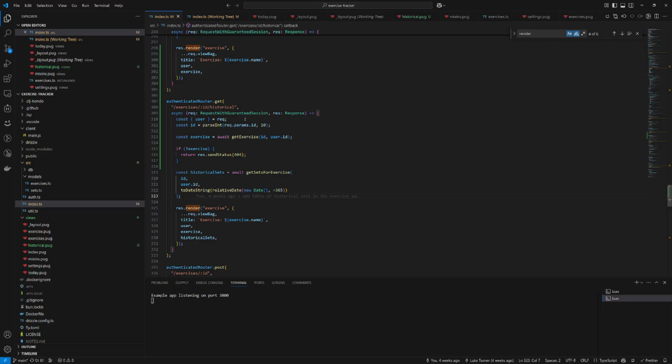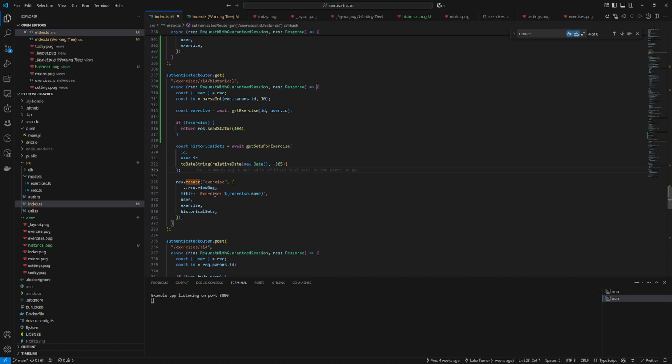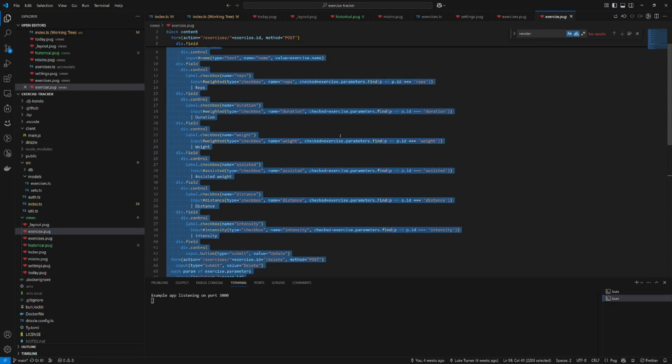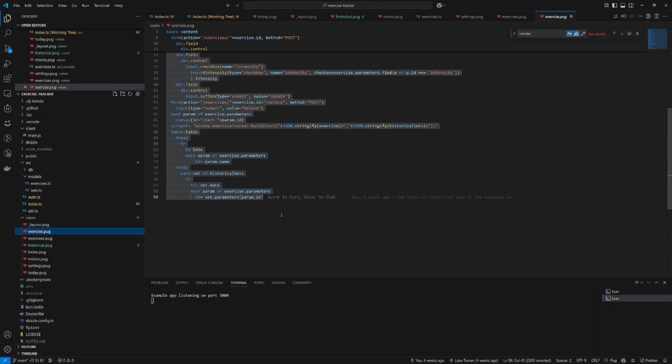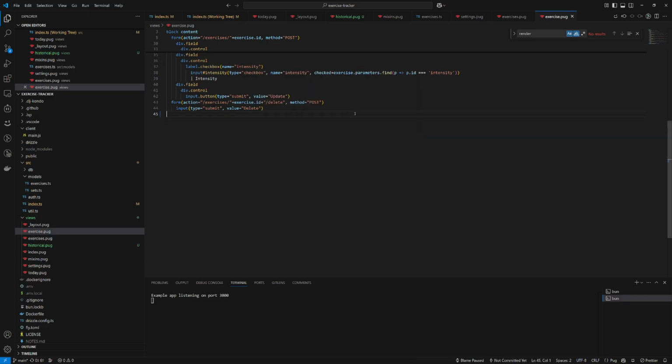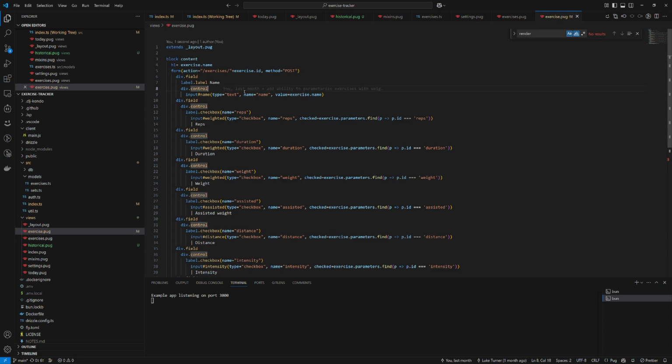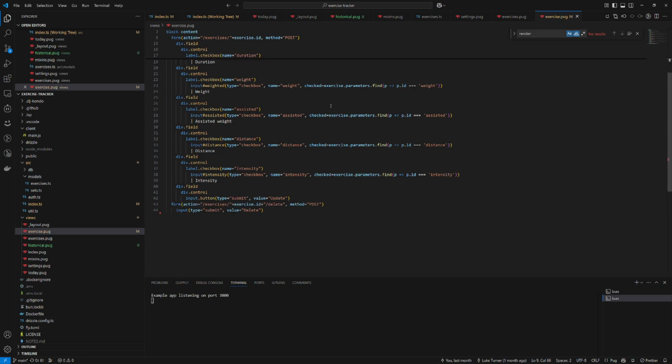And the historical one does. It just needs everything. And this one, you know, we could call historical data. Sure. And so this is going to render historical. And similarly, we can take this exercise thing, copy this, paste it over here. And then for the actual exercise page, we're going to get rid of the historical part, which is all of this. So all this has now is the name, settings, stuff.